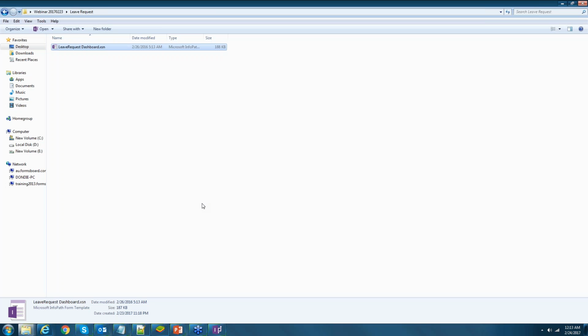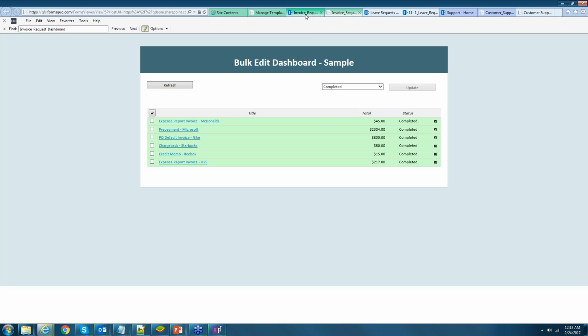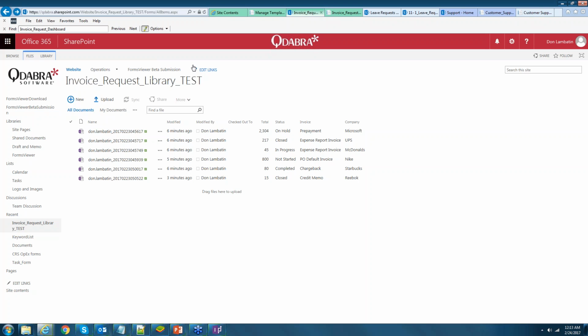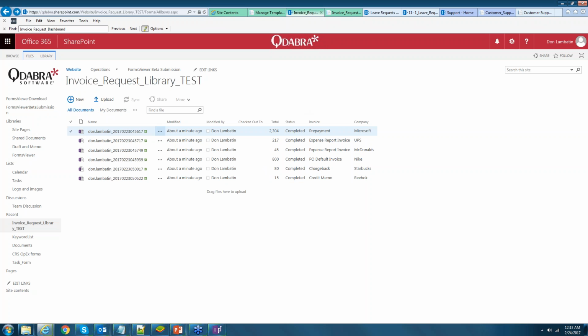Can you also show them the library where the items were to show them that the workflow status changed for all of those items? I think that's the main benefit here for folks, is that anyone watching, you have a lot of forms and you don't necessarily want to have to click on the drop down for each one and change the workflow status. So we've been inspired by one of our customers to do this quick demo for you, and I want to thank Lynn Harmon for this wonderful idea. And you can see here that the status was indeed updated for all those items.